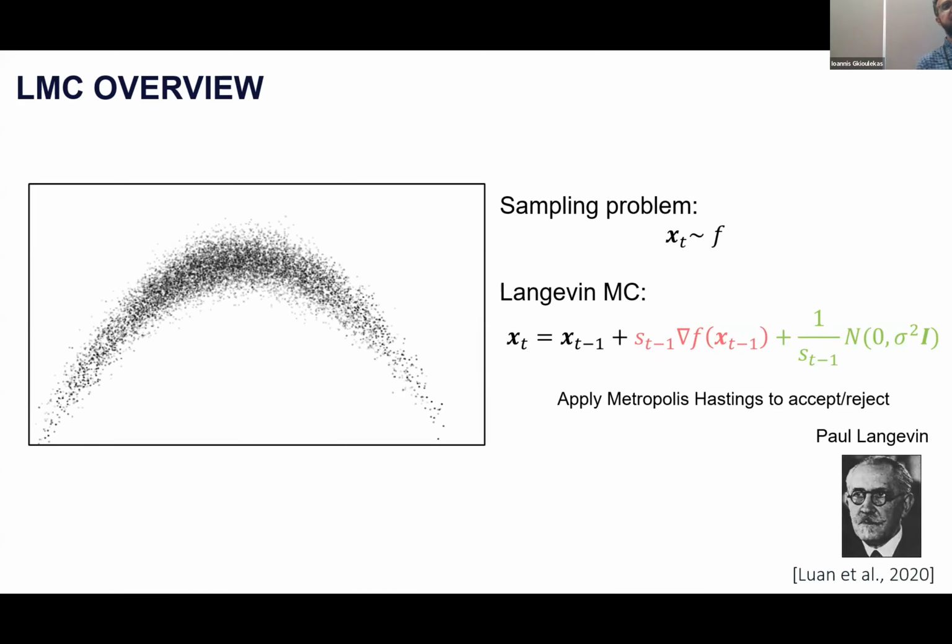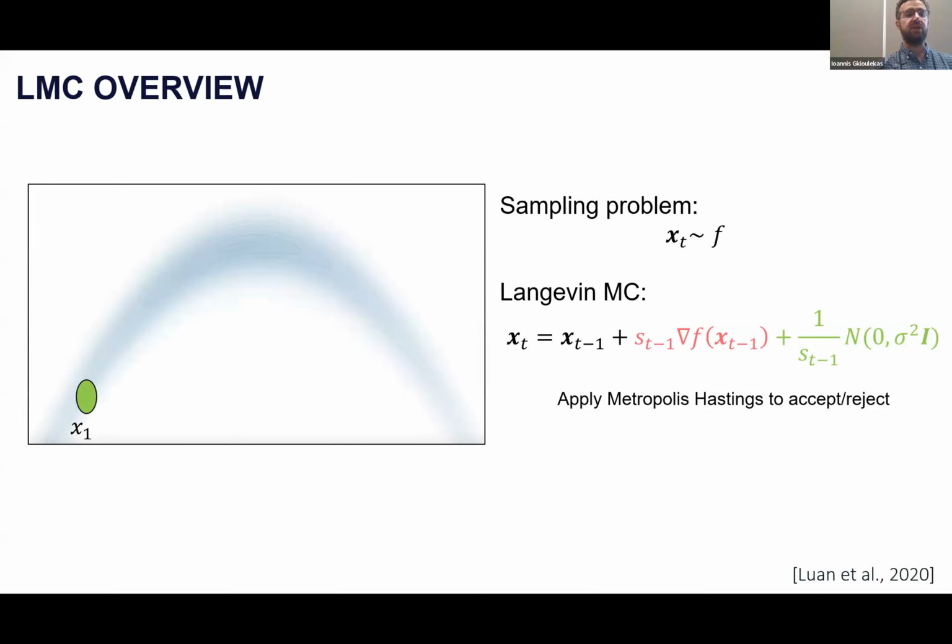And then how can I use gradient descent to do that? I can use an algorithm called Langevin Monte Carlo that is the following. Start from some random path, make a step, same as you would do if you were looking to maximize this function f. So make a step along the gradient direction, and then add some noise. Accept or reject this step using the Metropolis-Hastings rule. If you end up adding so much noise that your sample became very bad, just reject it. If not, keep going, and then iterate. So I keep doing that, and I end up with a sequence of paths. So what does this say?